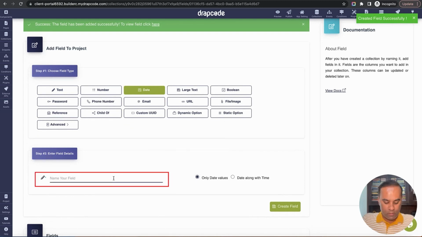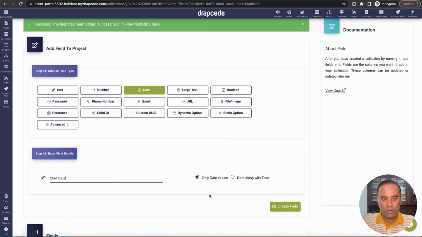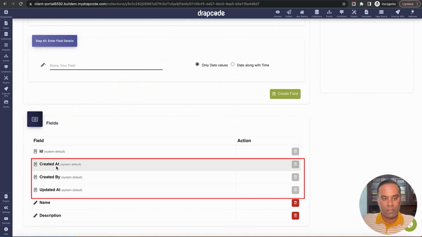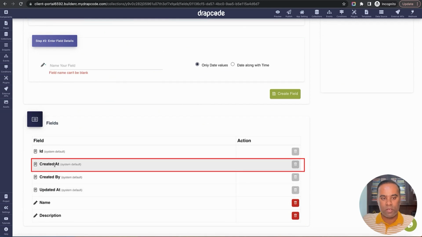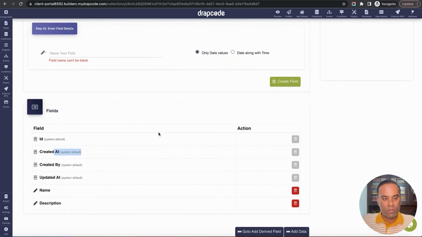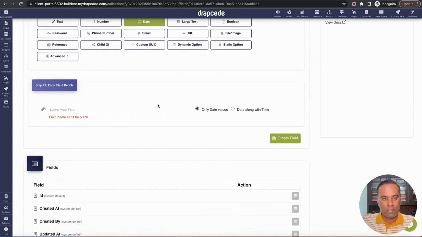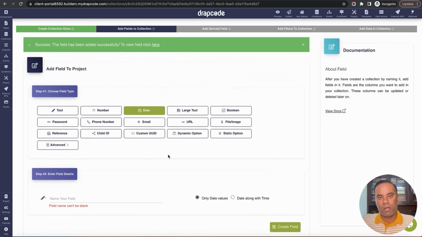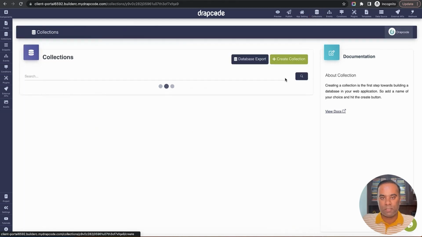Again, same date field, start date, when we started the project. Or actually, start date is not needed. We already captured these fields, which is created at, created by, updated at. So created at is actually the start date. Okay, so I'll just say name and description, maybe department, and all those things you can add later if needed. Okay, so I'll keep this as it is.